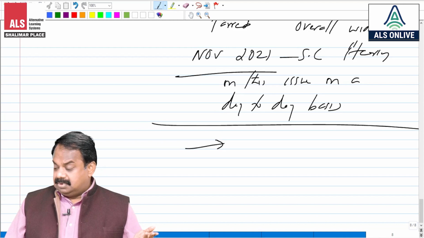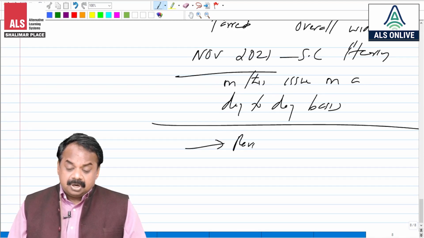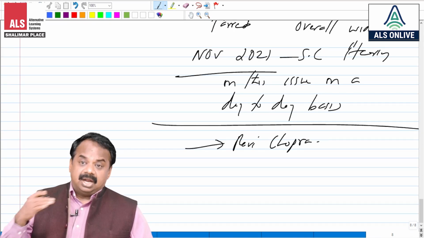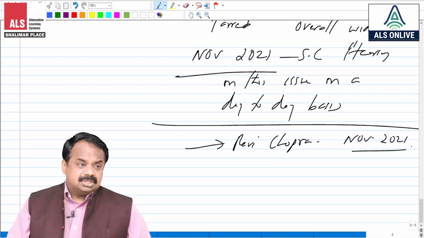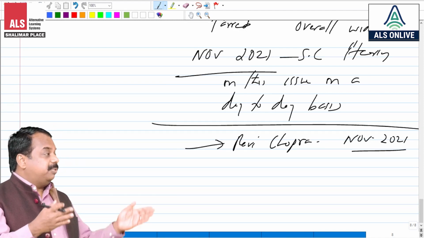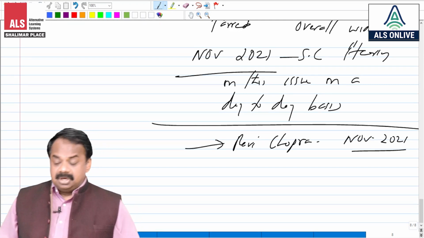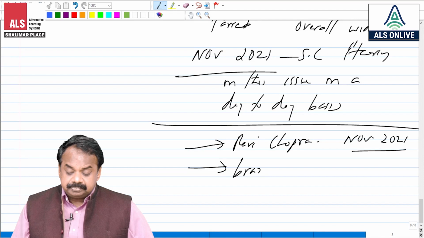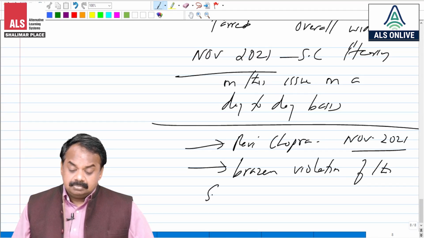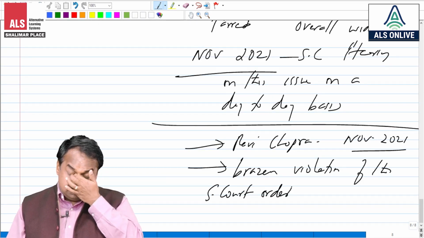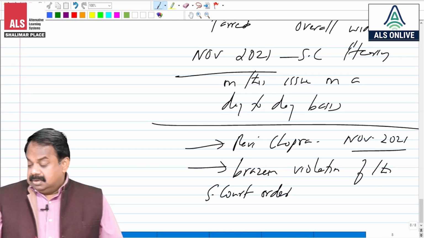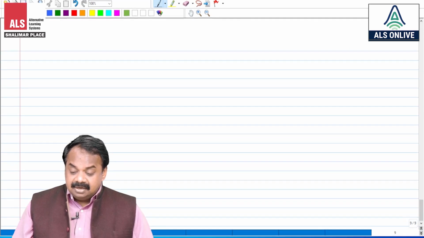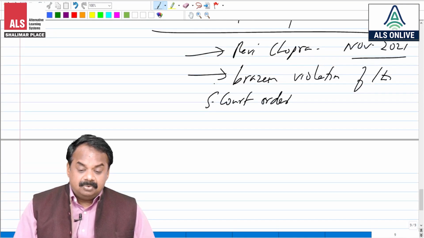So in the Supreme Court, when the hearings were going on, Ravi Chopra, once again the High Power Committee chairperson, submitted a report about what is actually happening on the ground. That is in November 2021, just last month. What has happened after last year's verdict, where it was limited to 5.5 meters? Ravi Chopra submitted a report saying there was a brazen violation of the Supreme Court order, as if the rule of law does not exist. That's what he said.